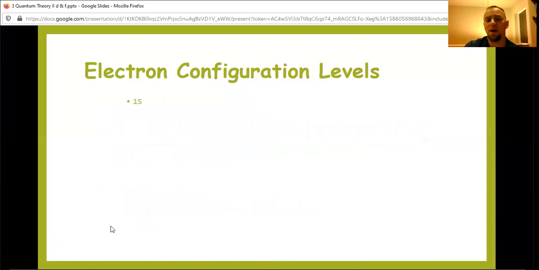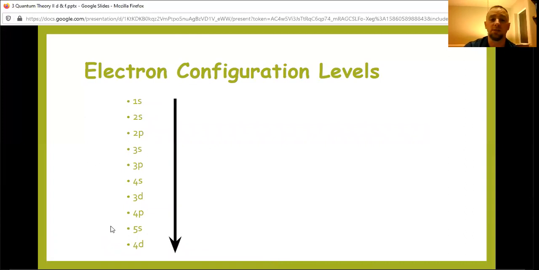So as we write them out, and again, you don't have to memorize this. If you can read the periodic table and you remember how to do that, you don't have to memorize this. So 1s, 2s, 2p, 3s, 3p, 4s, 3d, that's our first d orbital, it's 1 less, 4p, 5s, 4d, again, 1 less for that d orbital, and as we move down those all increase in energy.